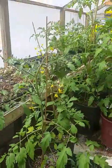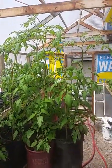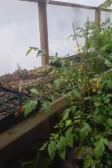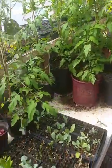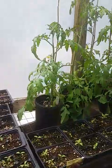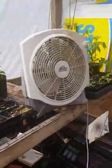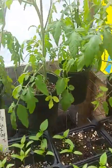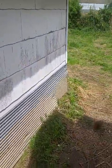Then we have some big tomatoes I put in pots. There wasn't enough room at the end of the row for them in the big high tunnel, so they live in here now. We got some little eggplant seedlings here, and some more tomatoes, and I guess these are a few more little peppers. So let's go outside to the main garden and walk around and talk about that.